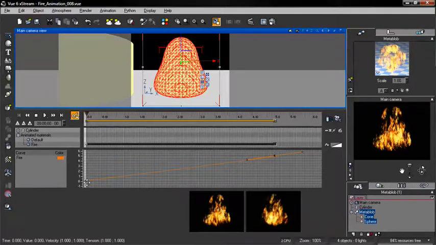So our original keys at 0 are for the rotation and the turbulence, and then we're slowly changing to our keys that we have set for our rotation and turbulence at 5 seconds. And this is not based on frames, it's based on seconds. So what we can do is change how quickly we want to reach those keys.